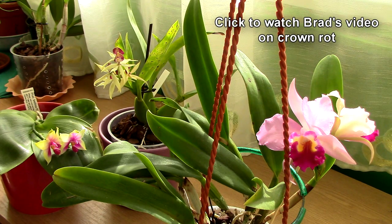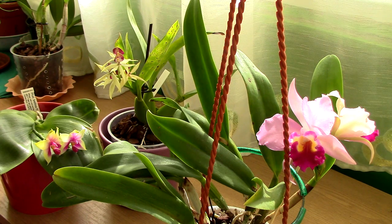The more you research this subject, the more information you'll find. Crown rot is arguably the number one killer of orchids, especially Phalaenopsis. If you're not acquainted with the term, do a Google search or look through my videos or others — you'll learn what it is and see how easy it is to get crown rot and how much you should avoid it.